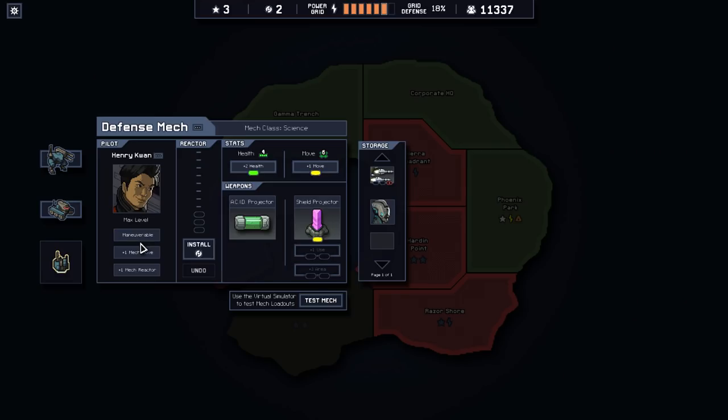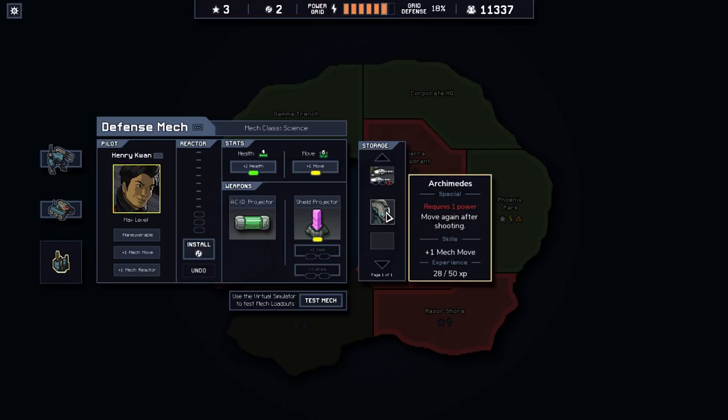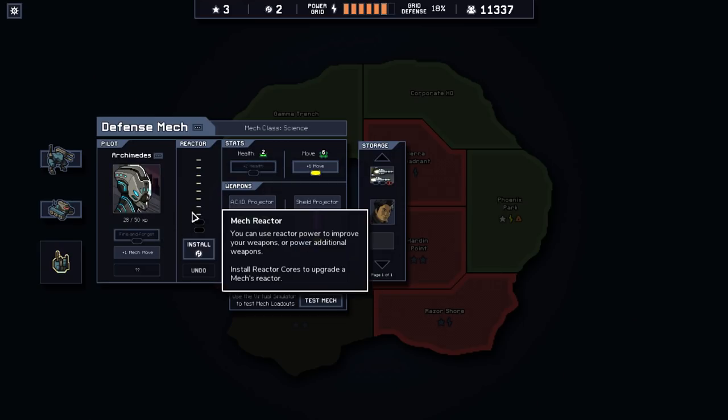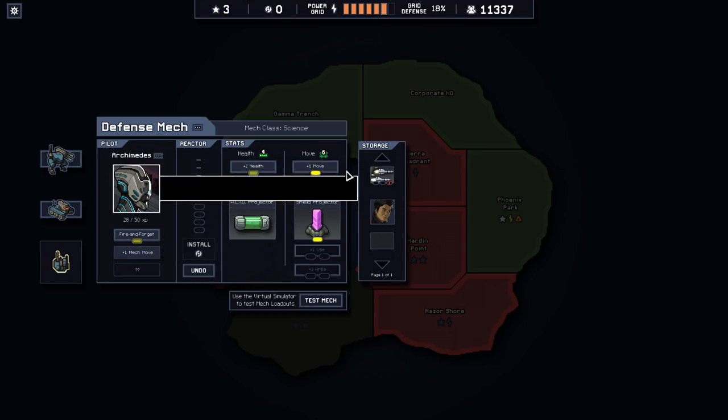Or is it better than... Like, he already can move through enemy units, sort of, because he's a drone, sort of. But he does get an extra reactor point. I don't know. Yeah, let's bring him on board. Fine, I don't mind. It's something different, you know. So let's see how this works.